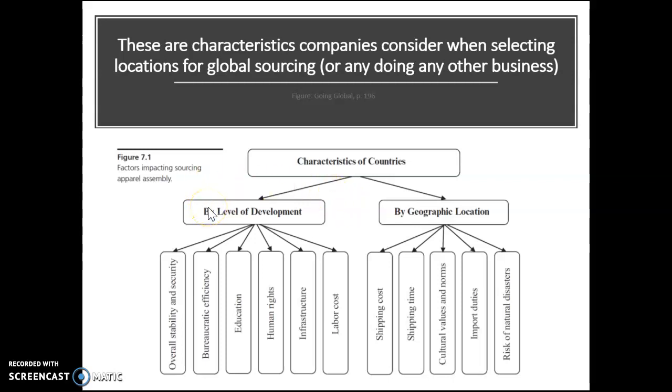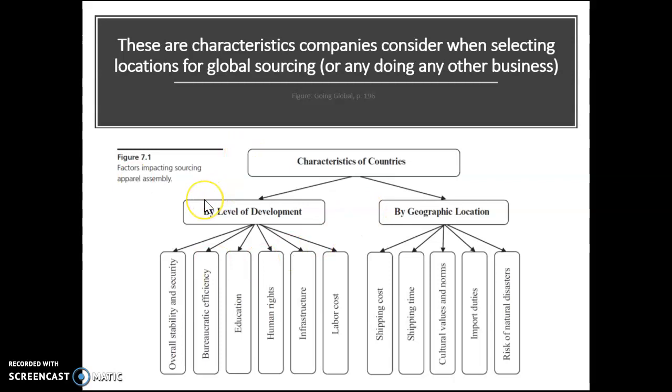So they've grouped these factors into 2 different categories. The first is level of development. We've talked about level of development quite a lot in this class, and it is determined by the GDP in the country. You'll see a little more about this in your handout that I will go through with you momentarily. The other category is geographic location. So what factors in the geography of that country, or the distance between those 2 countries, or what characteristics factor into decision making when we're deciding where we're going to source our product from.